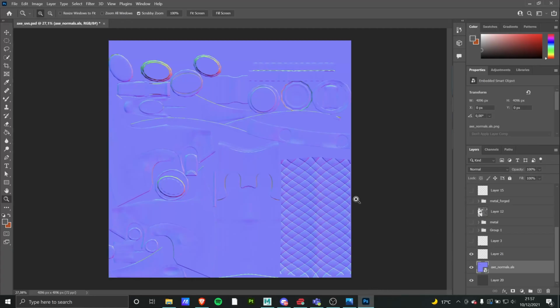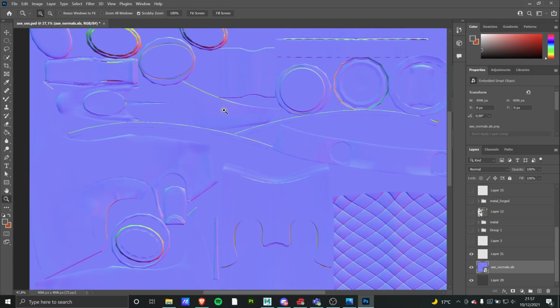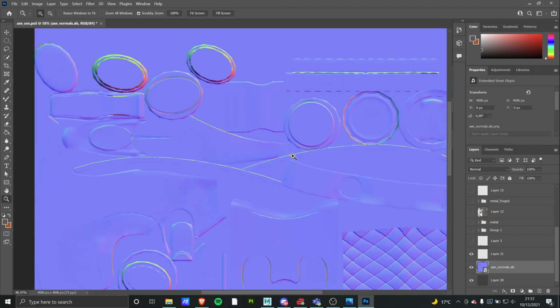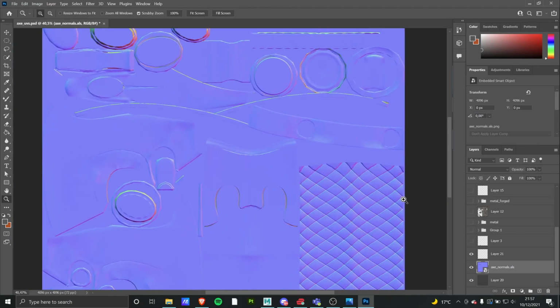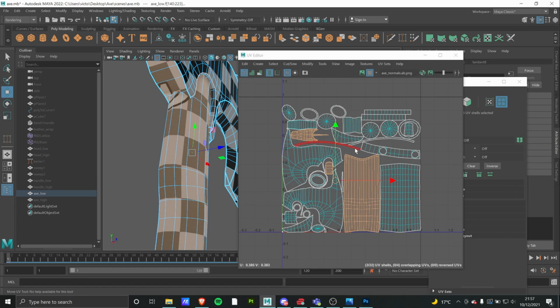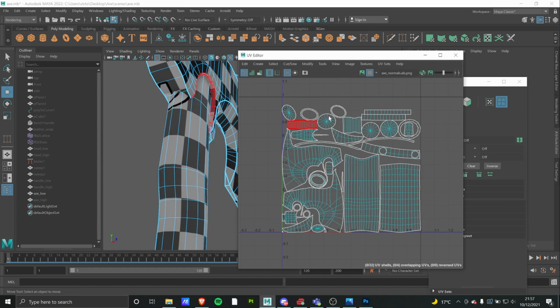But there's a way to make this a little bit easier for us actually. It can be quite hard to actually see what you're looking at when you start working like this. So what we can do, and this is something that will also help us create more textures for our model, is create a UV snapshot. Basically what this does is it takes a snapshot, an image of your current layout of your UVs, and converts it into a texture, just like your normal map.